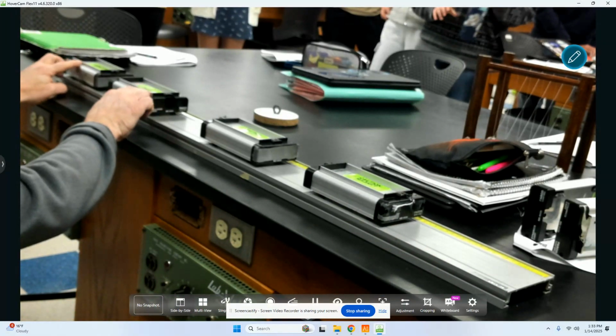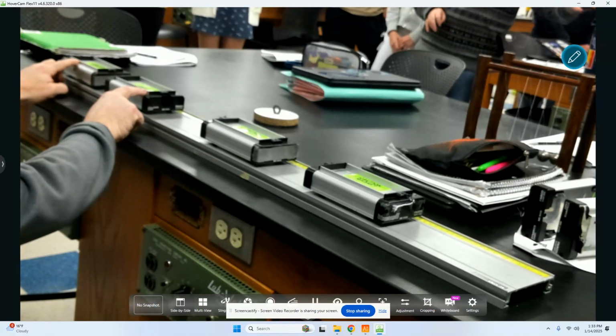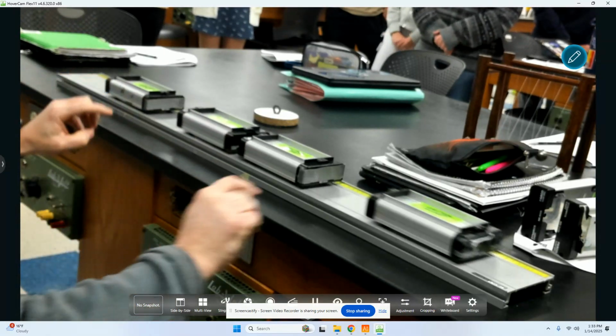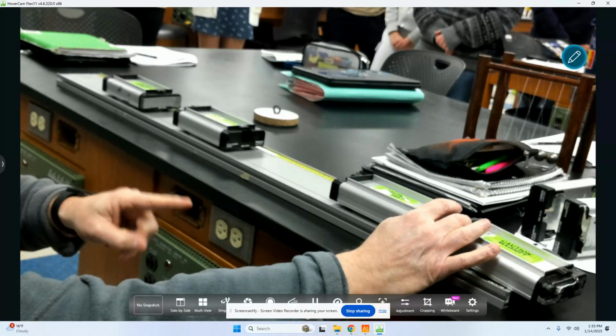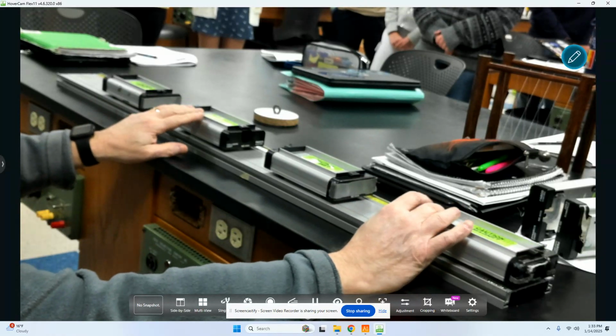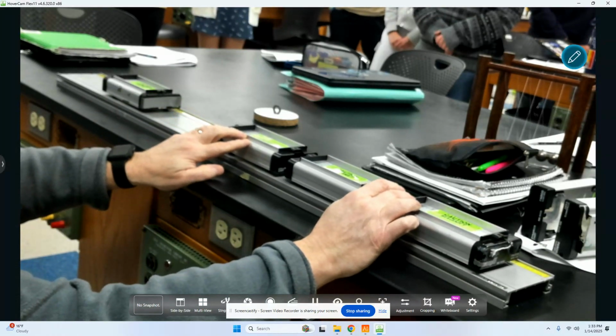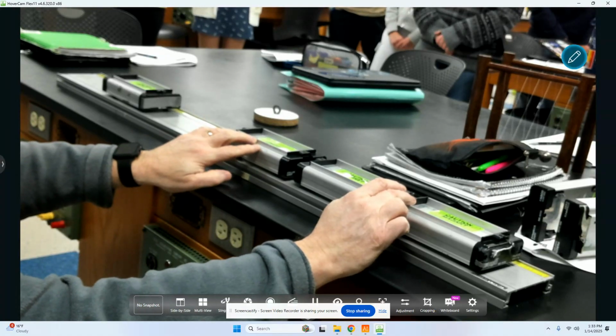If I were to send in 2 cars, are you guys ready? I'm going to send in 2 cars. You guys see that at the end, those two are moving, and those things have completely stopped. Let me try 3 cars. Are you guys ready? So I'm going to send in all 3.